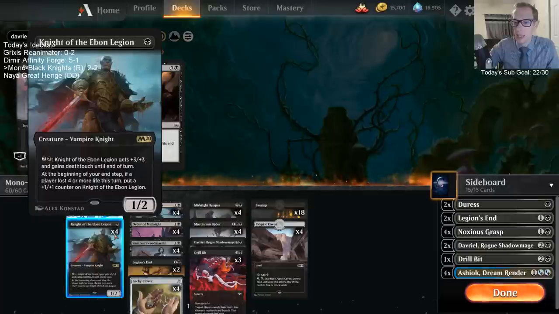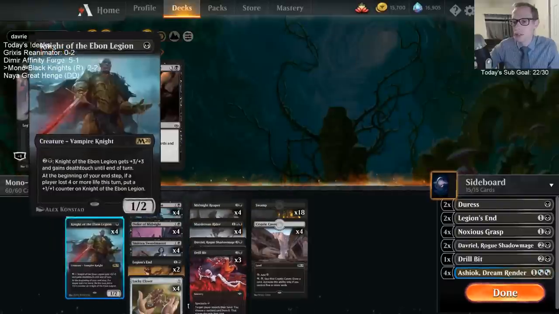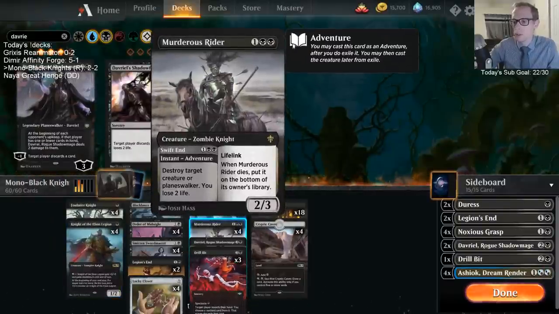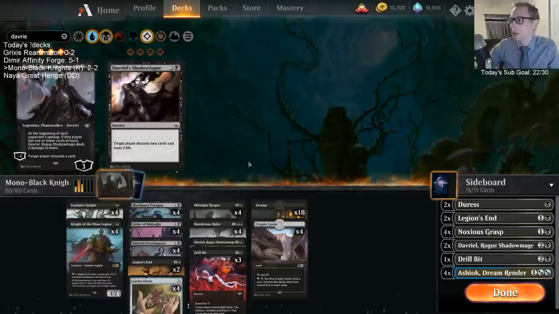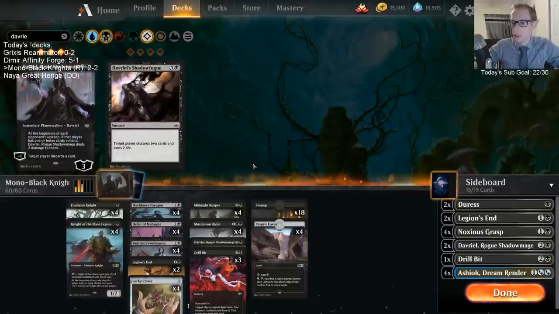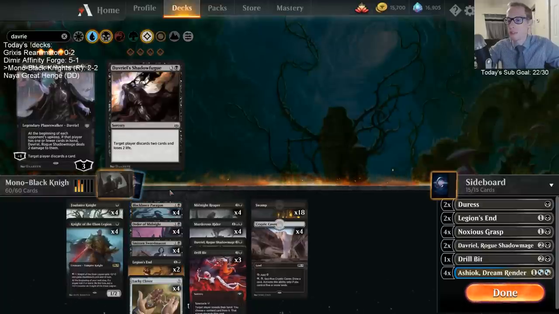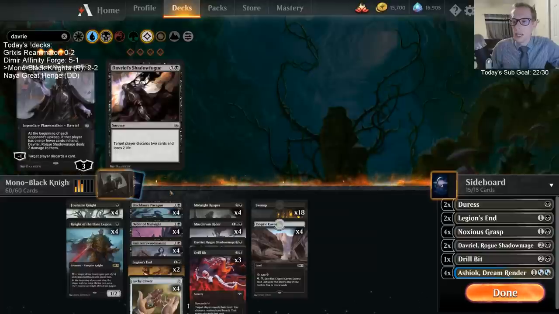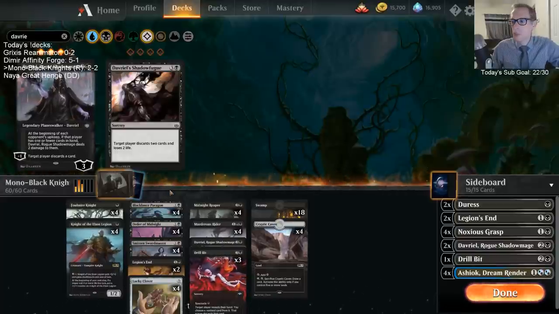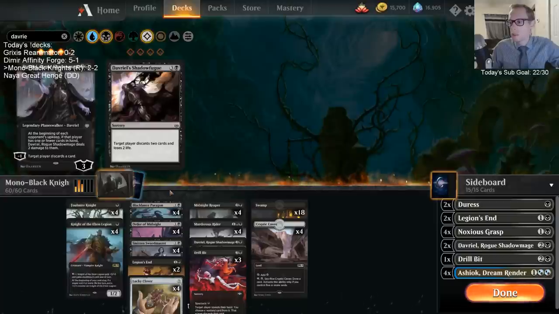You probably want to have Knight of the Ebon Legion, Legion's End, Murderous Rider, Midnight Reaper. Those are rares that are used kind of everywhere. Those 16 you probably want to craft, and Blacklands Paragon makes the deck better, but if you want to get rid of it, you can also. But yeah, that's a way to make a budget version, and then you don't have to worry about your mana base too much. Pretty easy there.